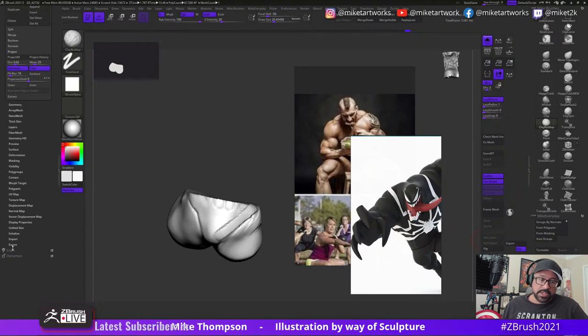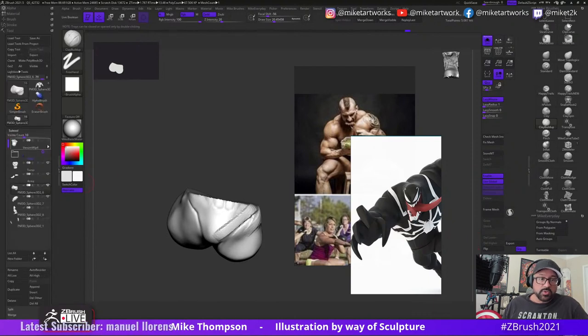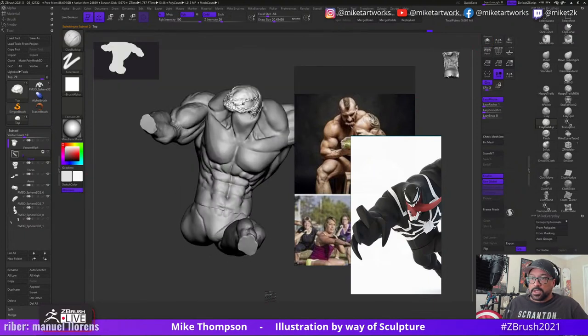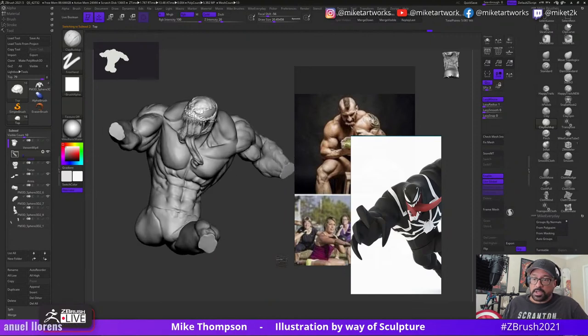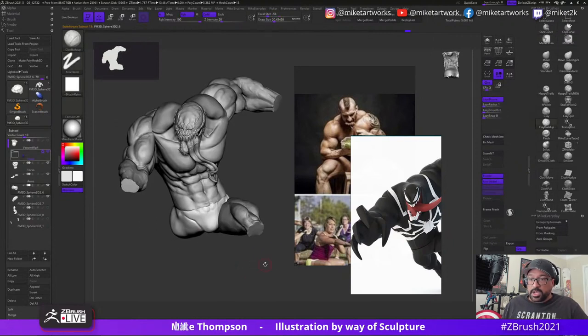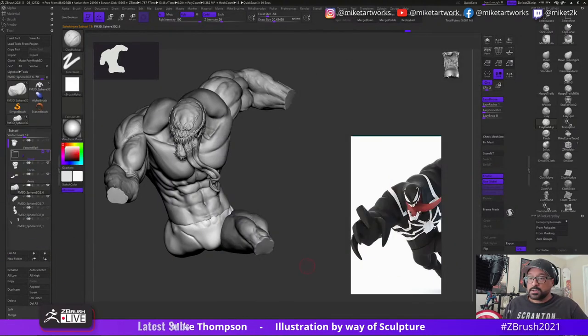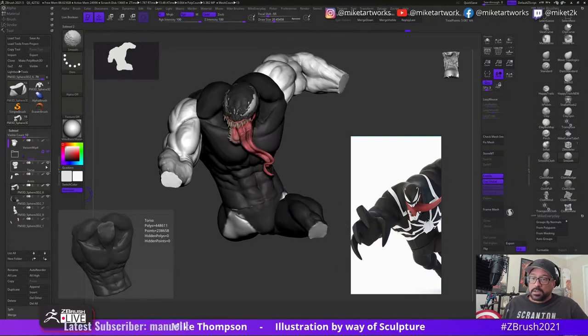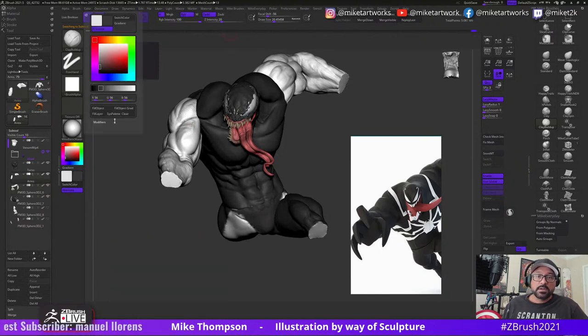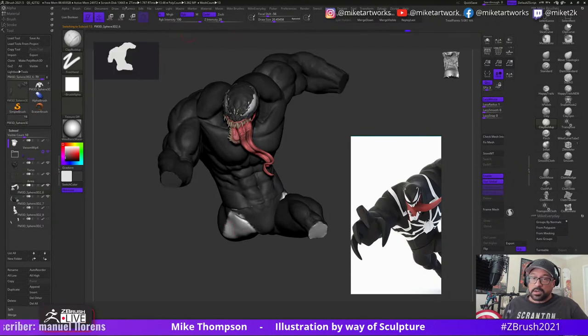My lighting is down here at the bottom because I love to turn on the lighting and mess with that. So if I turn on everything here and then I turn on my color, for whatever reason I lost some color here, so let's go back and add that color, fill object, color, fill object.